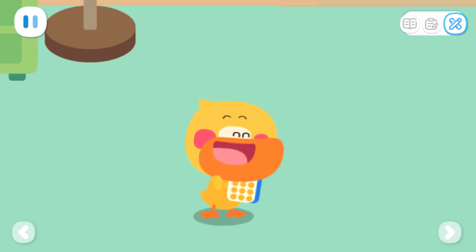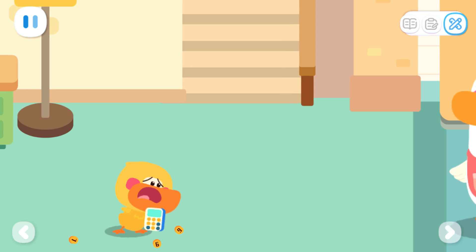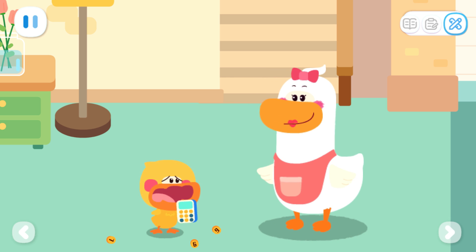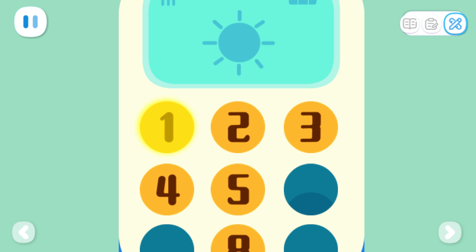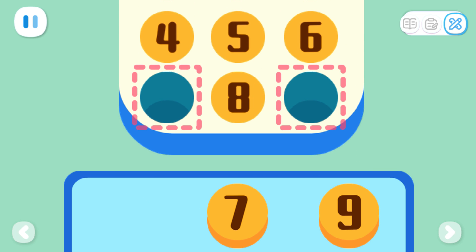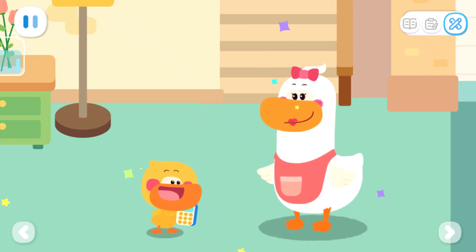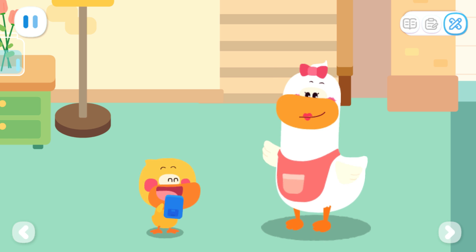Hello? Is it Super Duck? Hey! Beep, beep! The toy phone is broken! Mom, the toy phone is broken! Quacky, be gentle when you play with toys — they can feel pain too. I didn't mean to break it — I will fix it. Let's find out the phone's secrets. One, two, three. Two is one more than one and one less than three. This number must be one more than five. Let's continue fixing the toy phone. Awesome! Yeah! It's fixed! Wonderful! Kids, you can also compare numbers and discover their secrets.